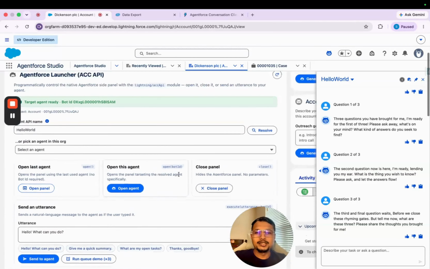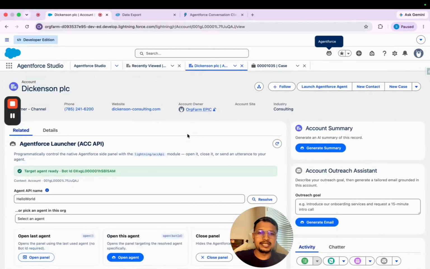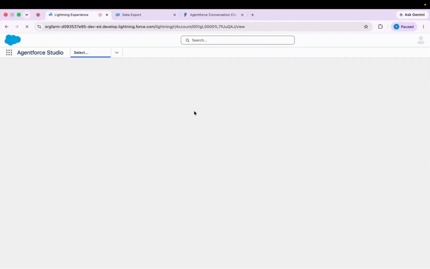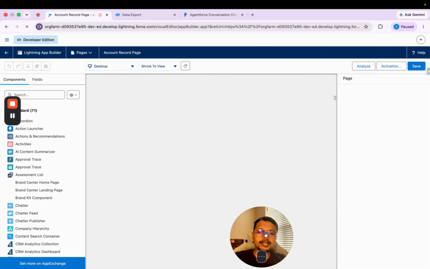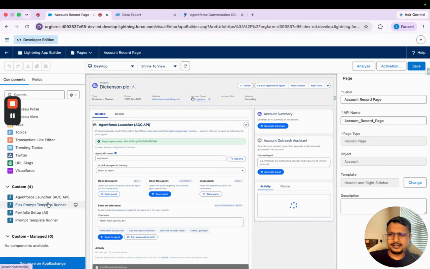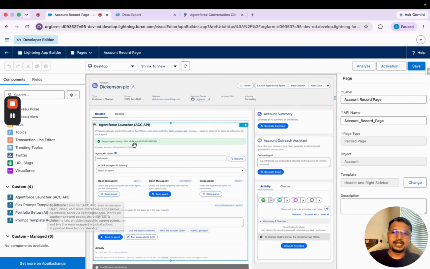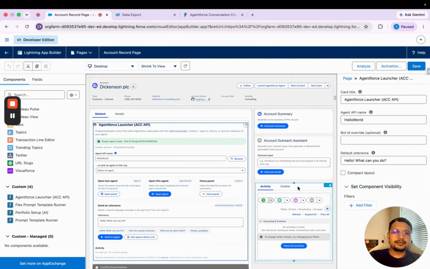Let us walk through the code now. You understand what I'm trying to say here. Not only this, you can also launch it from anywhere. Here I showed you adding it on the Lightning page. Let me give a refresh first and click edit page. This is my component, Agentforce Launcher, and I placed it over here. In this component, I have exposed design attributes. You can pass the default agent it will interact with, so you need to pass the developer name here, as well as the card title and default utterance. Like I showed you, I sent hello.